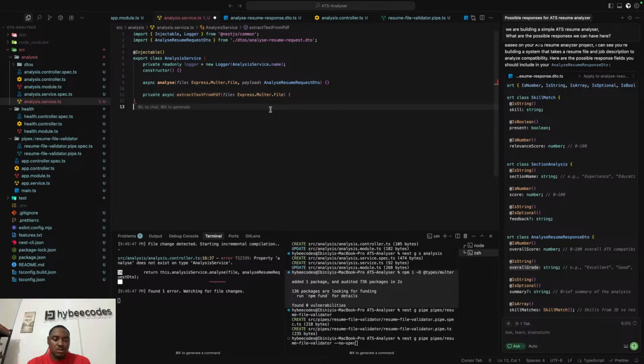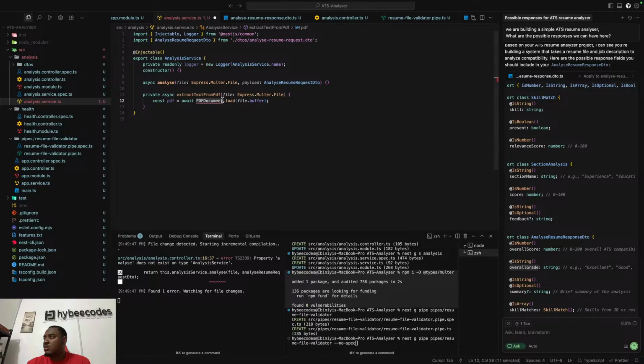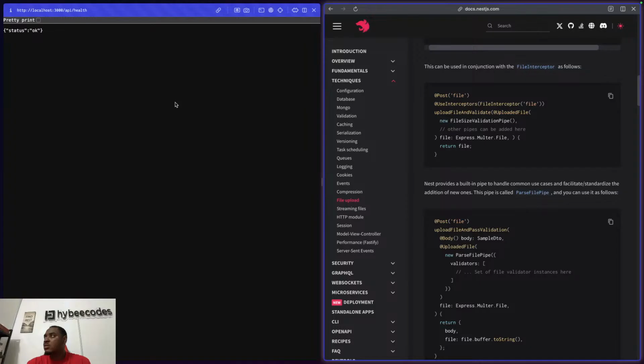So we need to extract text from the PDF. We probably need some kind of pattern. So we need to install something for PDF documents. Let's see.